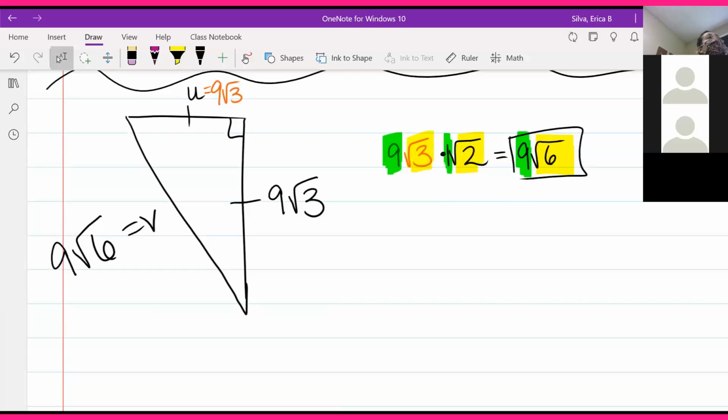Be very careful, because they're not always going to be the square root of 2. We are always going to multiply times the square root of 2 for these triangles, but your answer may not always have that. All right, go ahead and go to your Pear Deck and try that one, please.